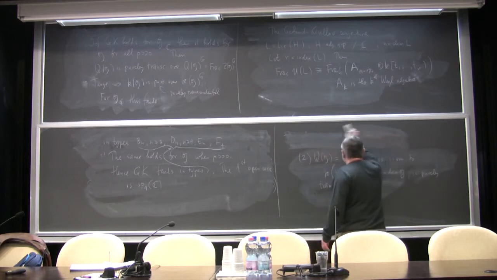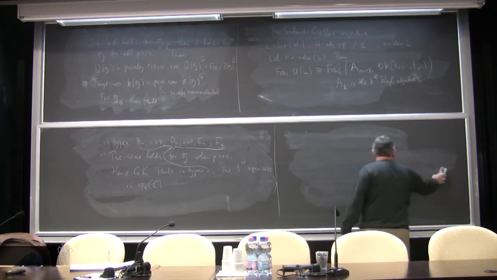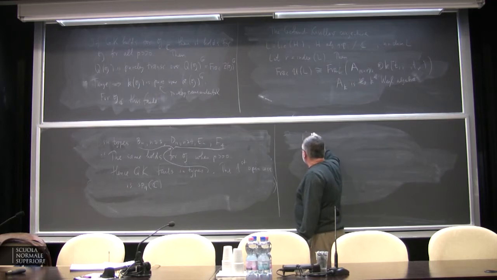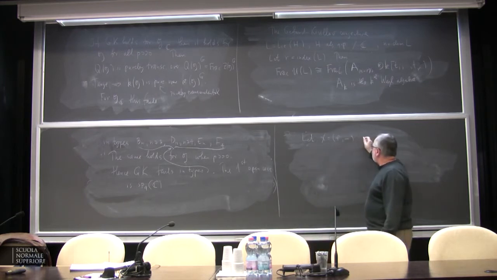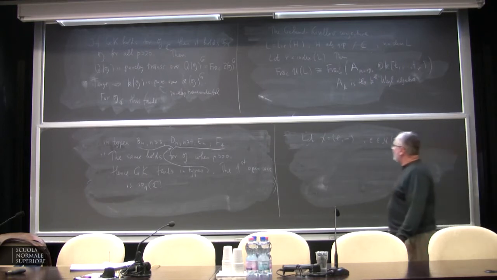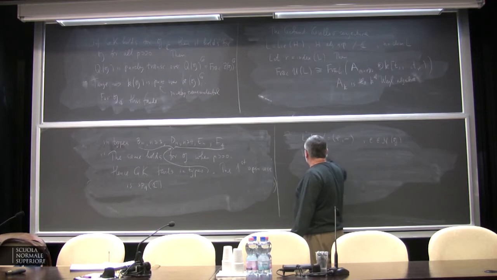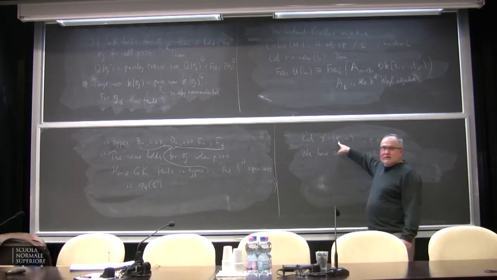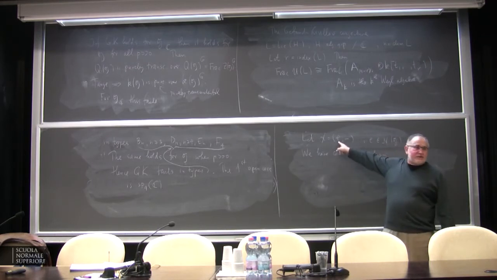Okay, now I guess just one last thing that I wanted to say about the center is the following result. Let chi be a linear function on g associated with a nilpotent. This is the most interesting case because the general case can be reduced to the nilpotent case. So we have a canonical epimorphism. The linear function could be associated with any x in g, but I'm talking about the case when it is nilpotent.